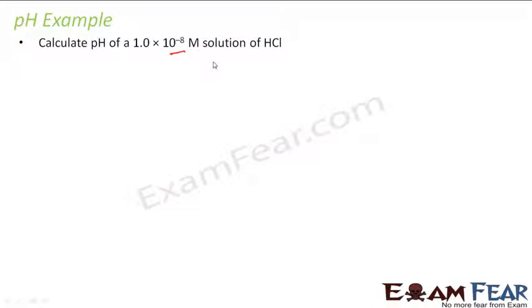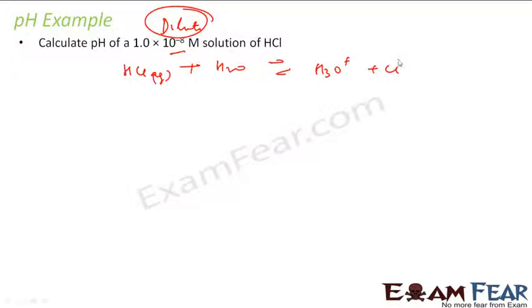So it is a dilute solution. It is a dilute solution of HCl. We have to find the pH of this. So you see HCl, if you put it in water, what happens? This breaks into H3O plus ion and Cl minus ion. Correct? And now it is saying that it is diluted. So we have water plus water also, which gives H3O plus ions and OH minus ions. Correct?